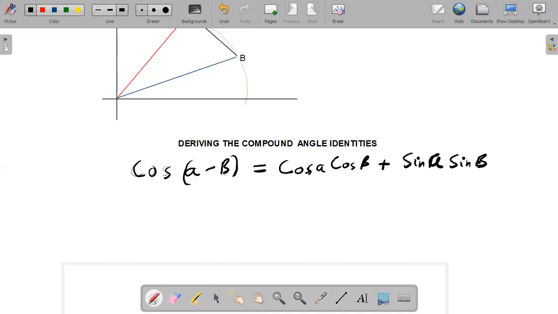And it might interest us also to note that once we are able to derive this identity, it means the other three that remain, which are cos alpha plus beta, sine alpha plus beta and sine alpha minus beta, we can also derive from this very one. So it's very important that we are able to derive this one, as it plays the key role in deriving the other three, right?